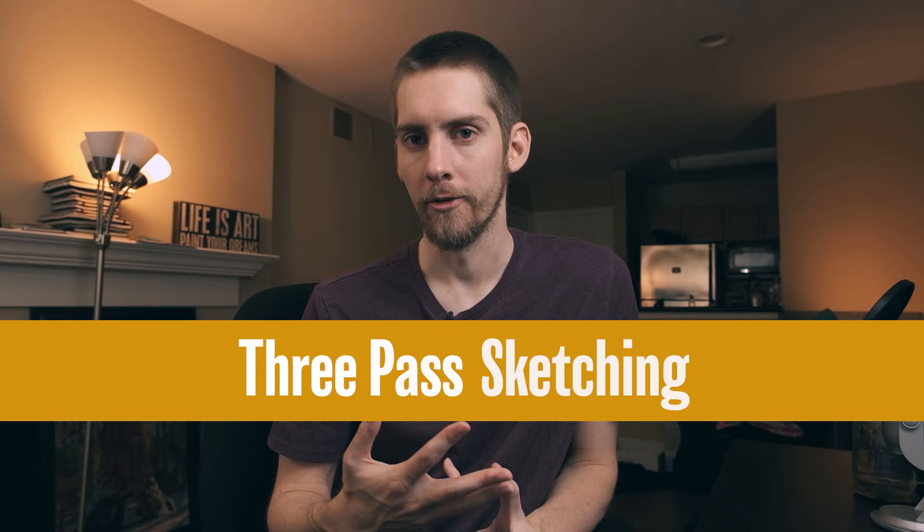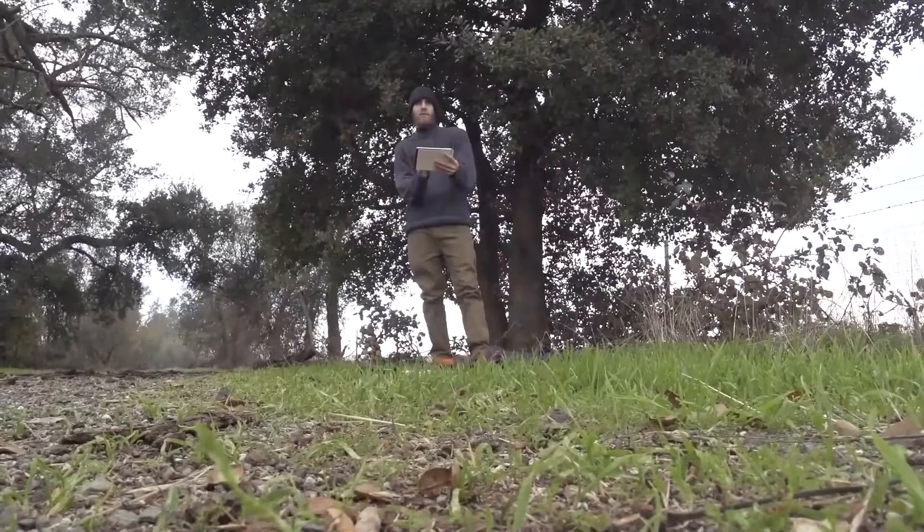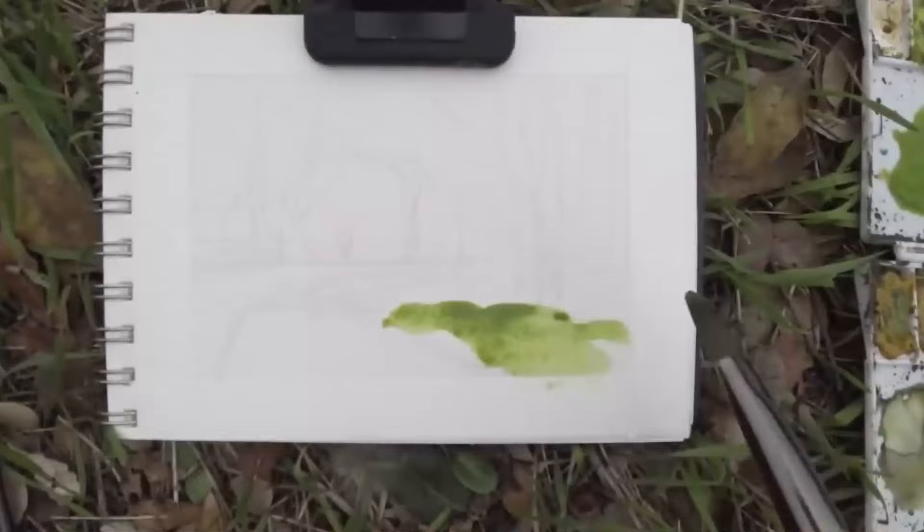This book is broken down into three main sections: the first being graphite, the second being pen and ink, and the last section being watercolor. One thing that stood out to me throughout the entire book was his concept and use of a three-step process for any of these mediums. Breaking it down into this three-step process really simplifies things and makes it so much less daunting to approach sketching outdoors. You're no longer blindly drawing or painting, no longer wondering what to do next or if the sketch is done — because the process is mostly planned out already. Just follow the three steps and you're there.